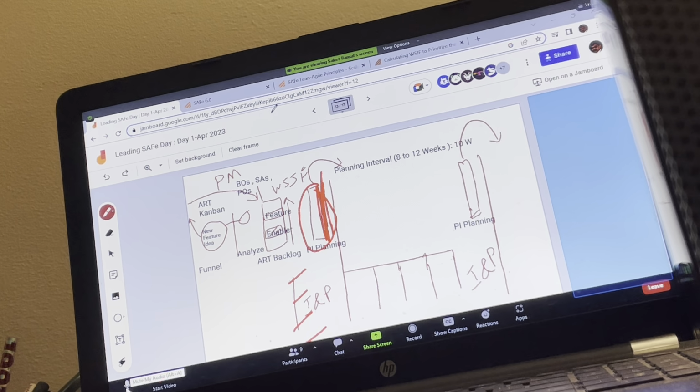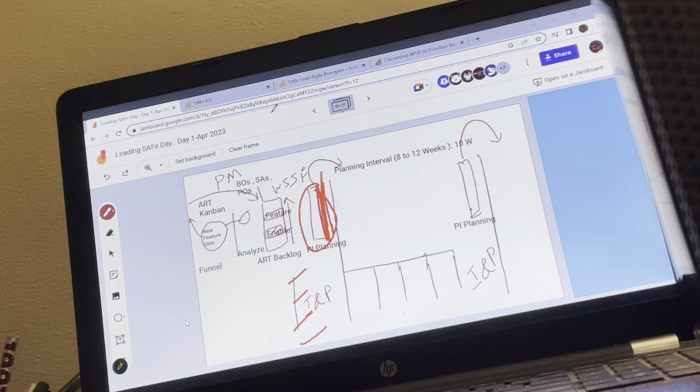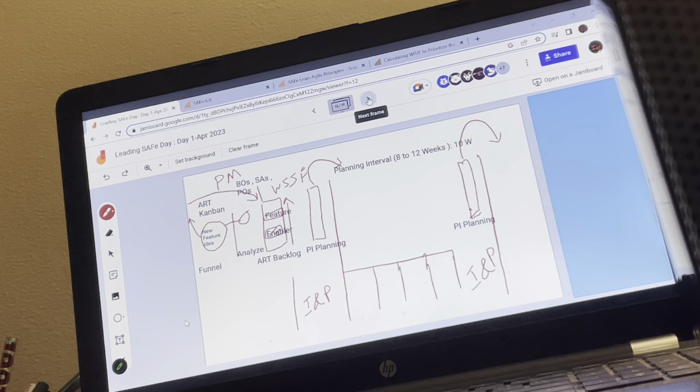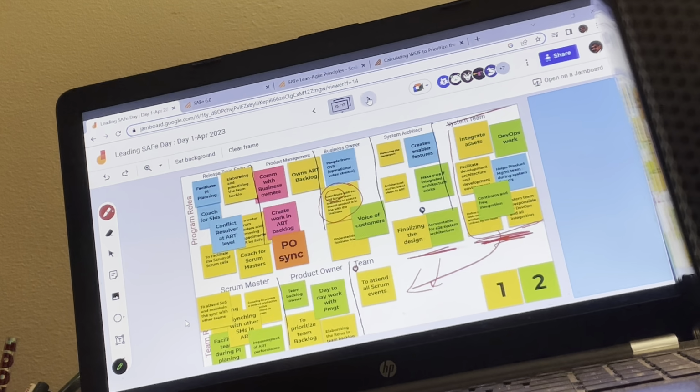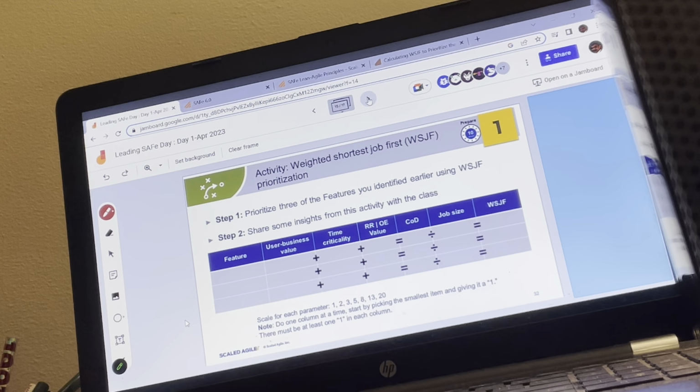Okay, thank you. Anything else? Yeah, one last question. In risk reduction and opportunity enablement, you mentioned positive and negative risk. Negative risk, I understand, is the usual kind of risk. But could you please share one or two examples of positive risk or opportunity?